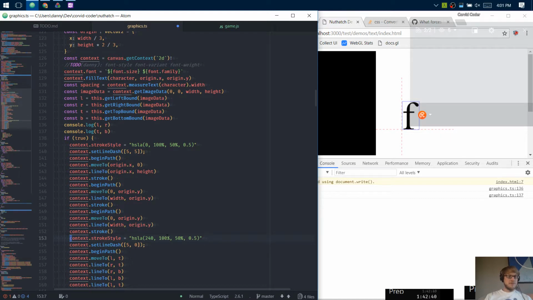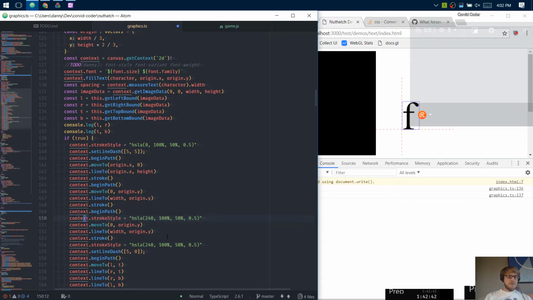All right, we can change the color. Let's make it green. RGB, guessing that's green. So it's actually going to be spacing, 0, height, and spacing.